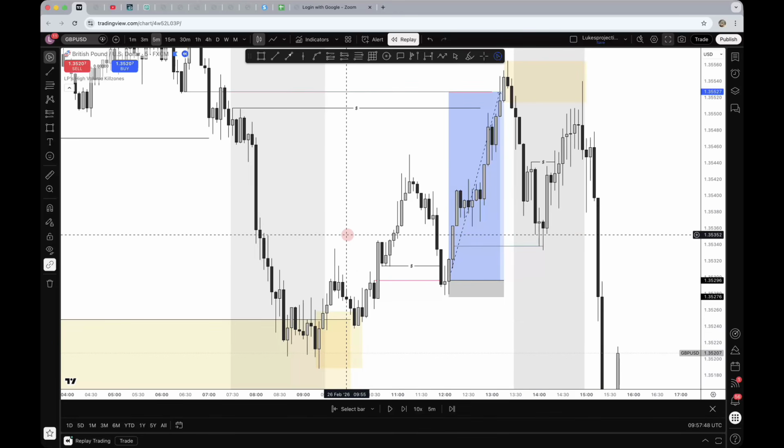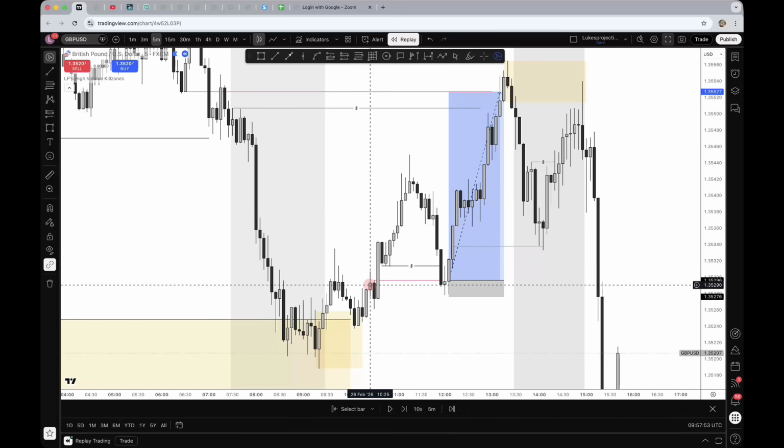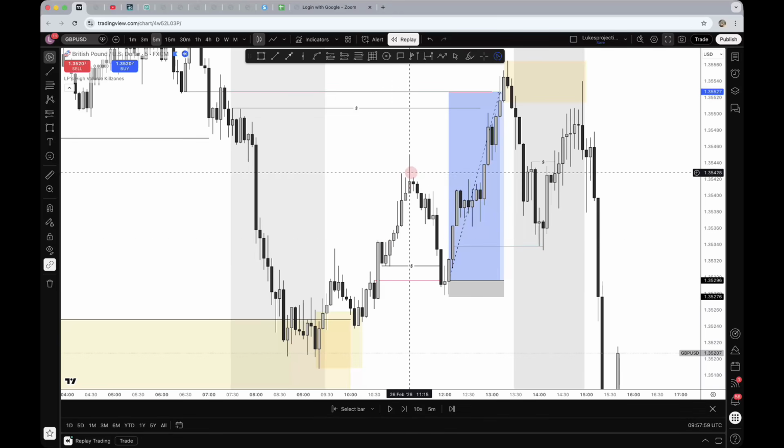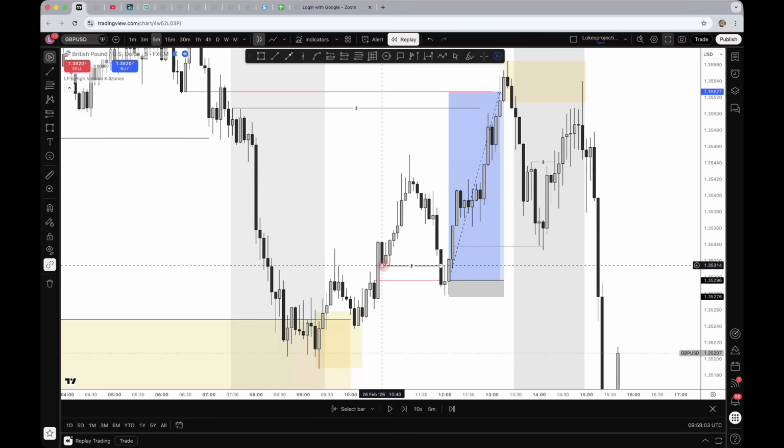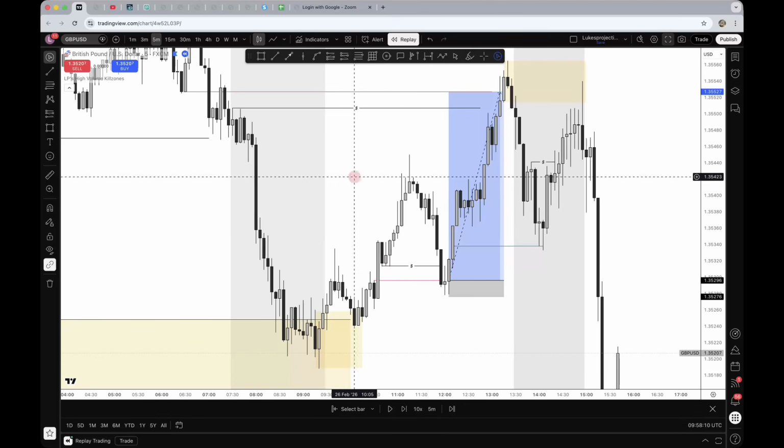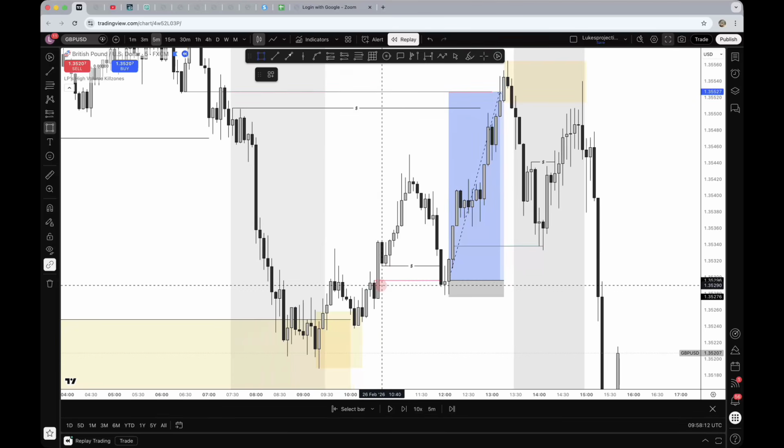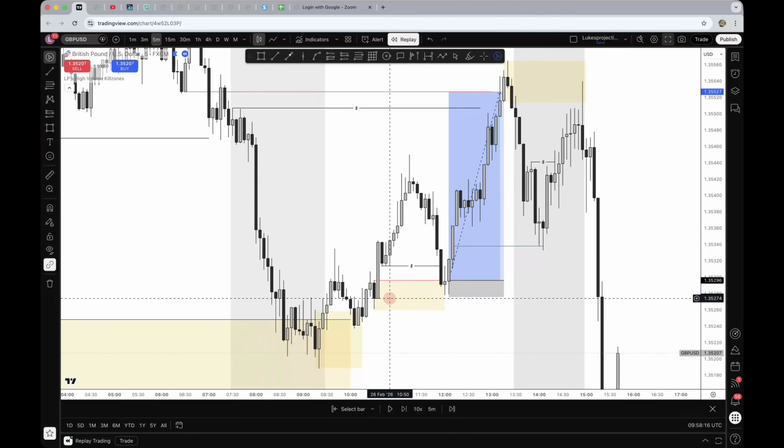Now, waiting and sitting on our hands patiently, we can now watch for price to give us an opportunity. Now price has come up, retraced, bought up, retraced, bought up, creating a new external high, which now means that that is an external low. This external low isn't tapping the previous range or order block, so it isn't mitigating it. Therefore, that is our new first point of liquidity, and we also have a POI here that hasn't been mitigated.